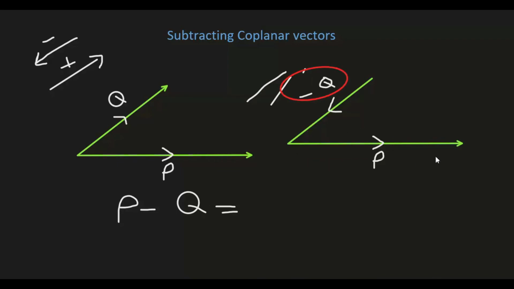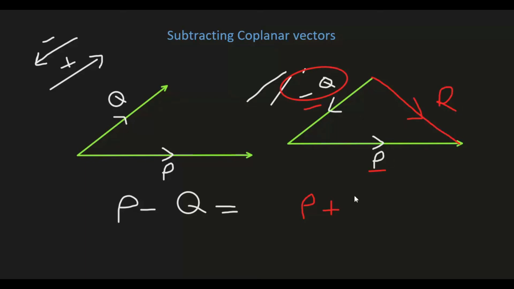So now we can name this vector minus Q, and you can see that this is a tail-tip arrangement, right? The tip of minus Q is touching this one, and the tail of P is touching the tip of Q. So I can write P plus, so we know that the addition of this vector and this vector is a vector from here to here, right?